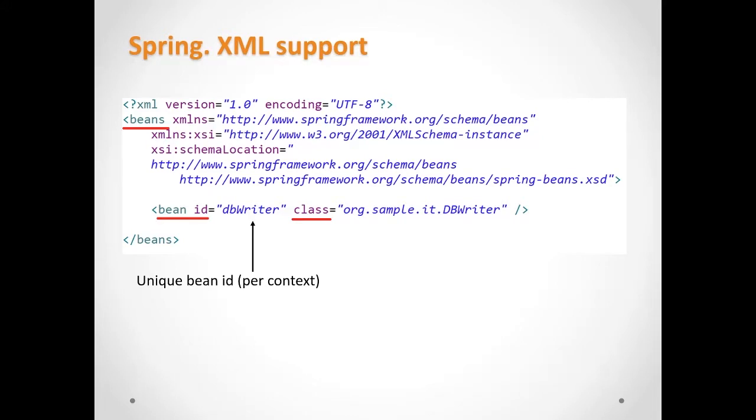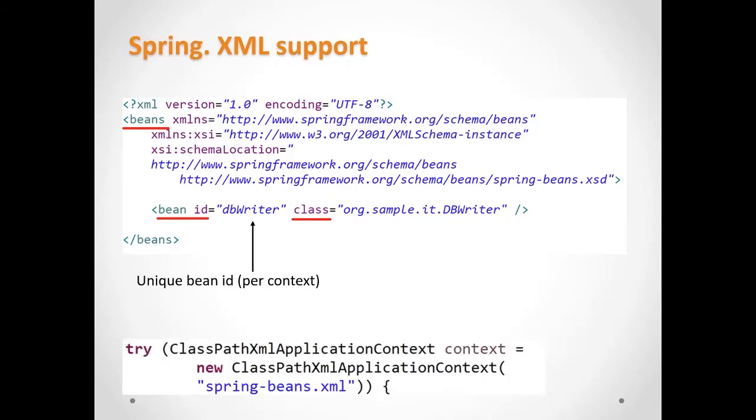It was very simple and relied on XML schemas. So you had to write one or many XML files and describe your Spring Beans, where you should specify at least two attributes: its ID, the bean ID being unique per context, and also the class. And Spring uses reflection to initialize this bean and also auto-wire it.